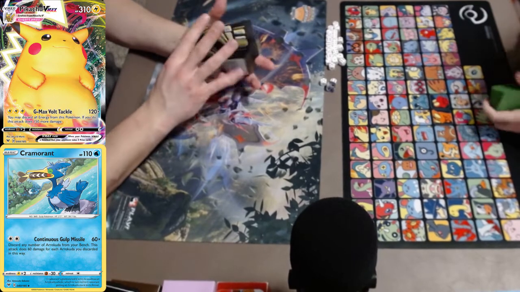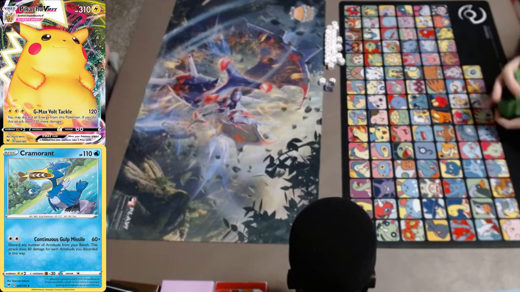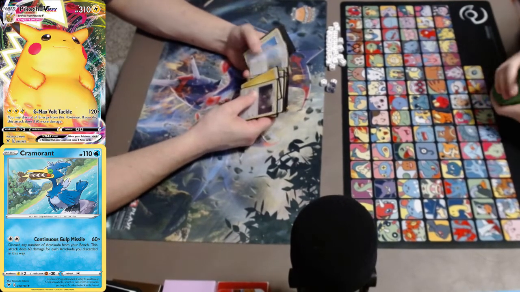Yeah, and ultimately, you're not going to really get to use your Rose engine very consistently, because you're just going to be leaving the energy on. Might even start attacking with some of your 2-prize Pokemon like the Silvally and your Boltund and things like that. I was going to say, I may even stick with the Pikachu. Oh yeah, just the Pikachu V.